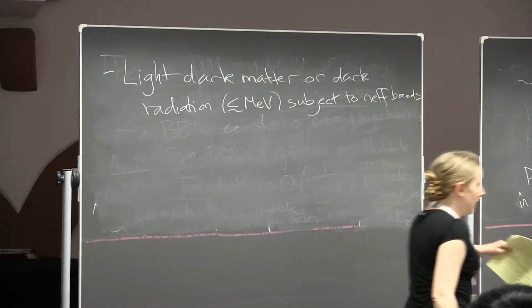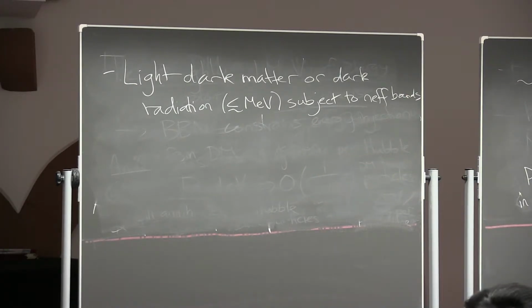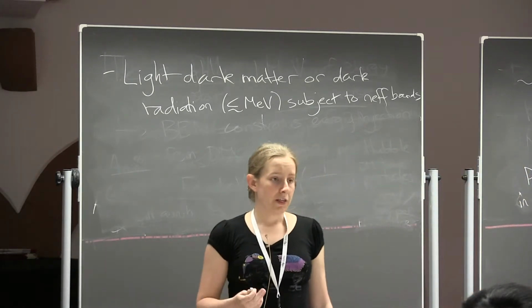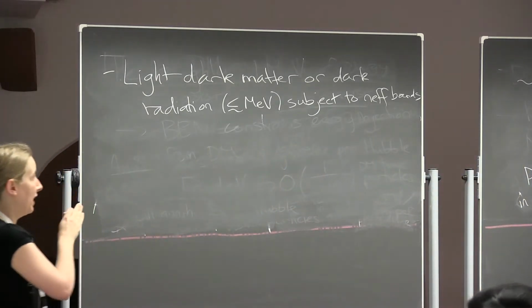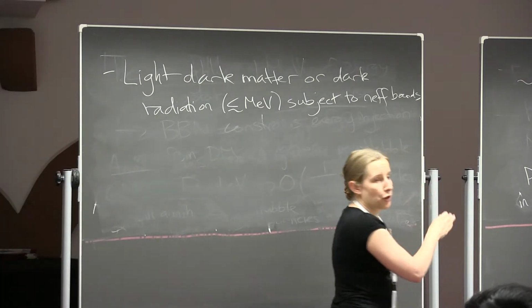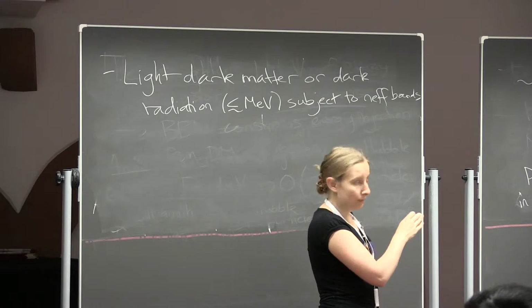Now, there's a pretty big caveat here, which is that the contribution to the radiation density goes like the temperature of this field to the fourth. So if your dark radiation or dark matter is much colder than the standard model thermal bath, e.g. because it's never been coupled to it, or it was only coupled to it well before the QCD phase transition, and then a lot of entropy has been dumped in the standard model to heat it up, then in those circumstances you can often evade these constraints. But if that's the case, then you're probably not in this thermal freeze-out scenario anymore.